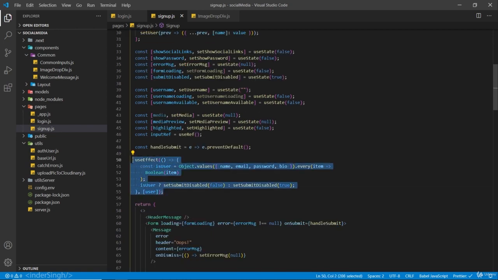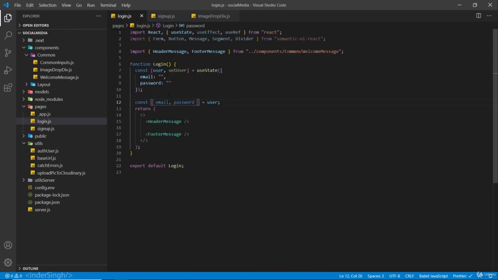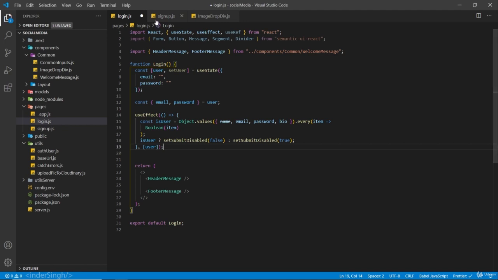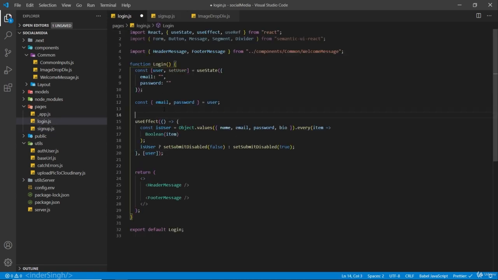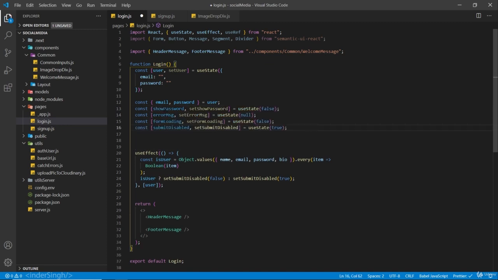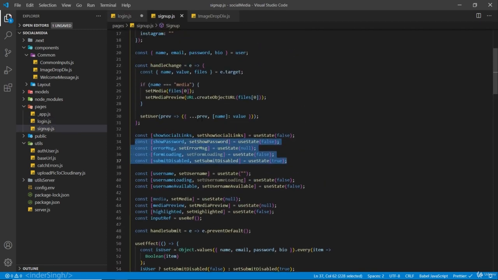And also let's move this useEffect. And also bring in these states right here. So it is these four states right here. And also we are going to need our handleChange function.